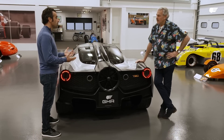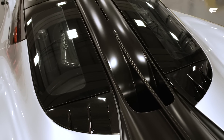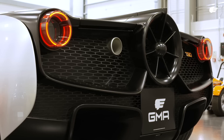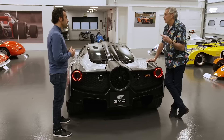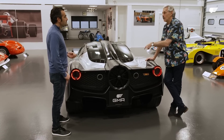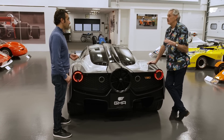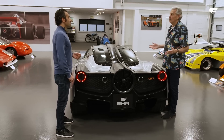You've got high downforce mode as well — braking mode. The streamline mode is probably the most funky and interesting. High downforce happens on lots of supercars where you simply pop up a wing or flip up a spoiler and increase the downforce by increasing the base suction, the efficiency of the diffuser, and creating more high pressure on top of the deck. A lot of cars do that, but we supplement it with the fan. We flip these up a little bit, fire the fan up, and open the diffuser ducts. That increases the efficiency of the duct by 30%, so we get the spoiler being up plus more suction underneath — giving us 50% more downforce instantly.